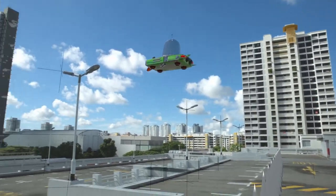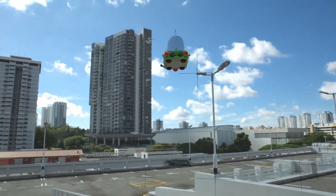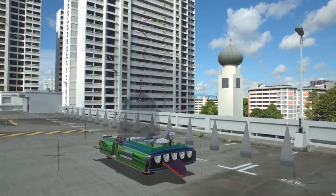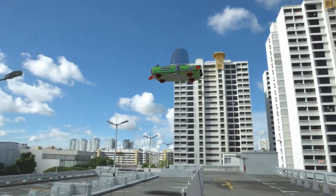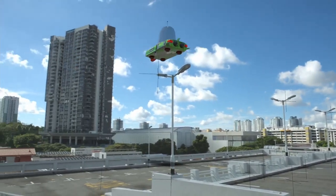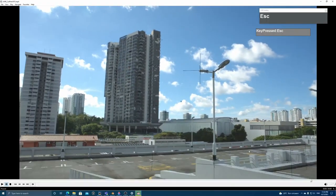Match moving is an essential skill to learn when you are doing VFX work. And in this video, I'm going to show you how I use Blender to track and solve this particular shot. So let's get on to it.